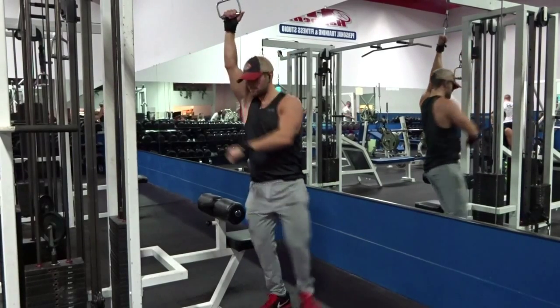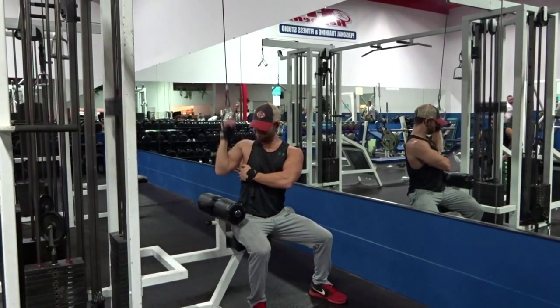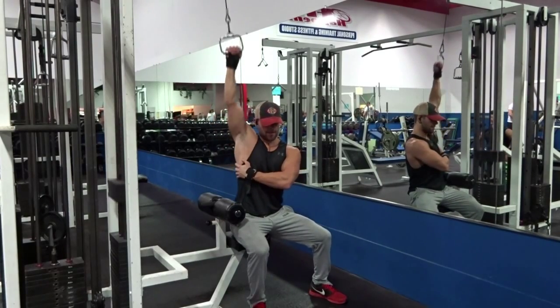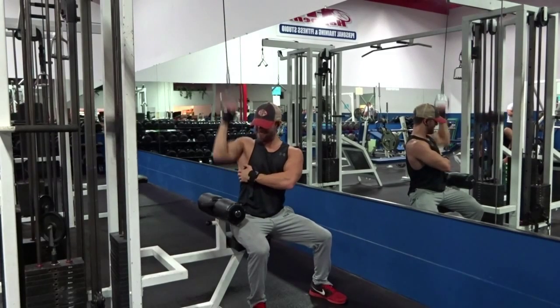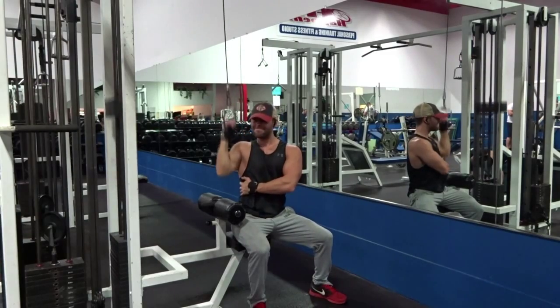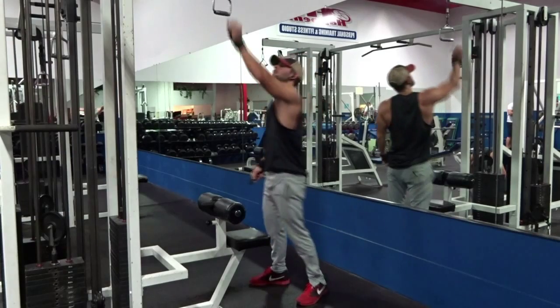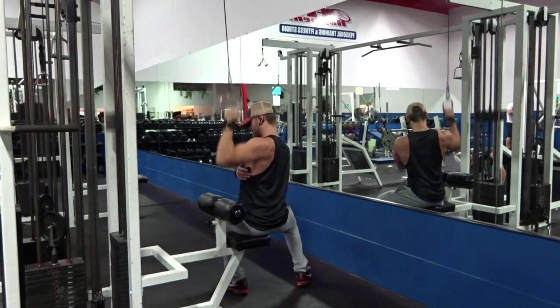Right after that, we went into another lat exercise. And this exercise is basically an isolation on your lats. Now, I like holding my lats when I do this exercise. You can see I keep a neutral grip the entire time. Now, if you guys want to turn your wrist and come down like that, you can do that also. Or you can rotate your hand as you're doing this exercise. So I like holding my lats just to make sure that I'm feeling that contraction.